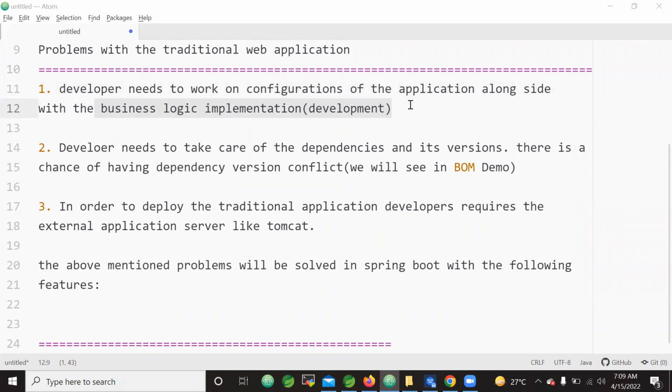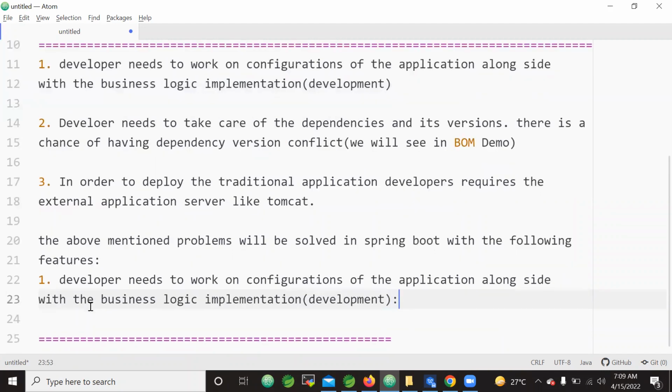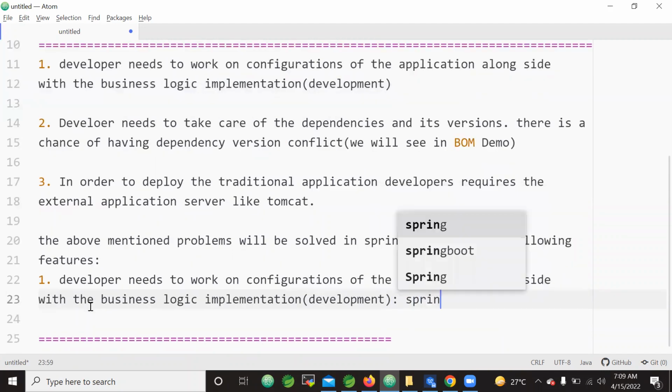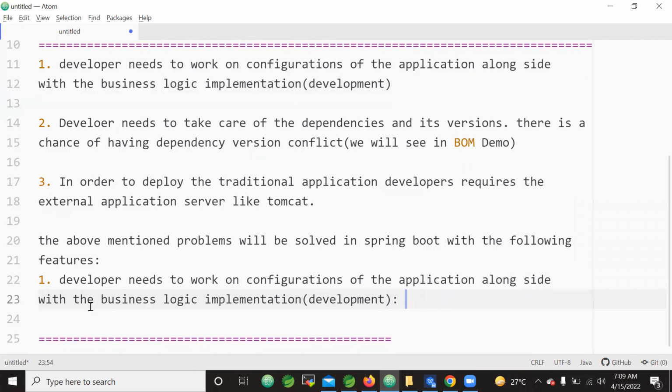Okay, so now how is this problem resolved by Spring Boot? This problem is resolved by Spring Boot with the auto configurations.